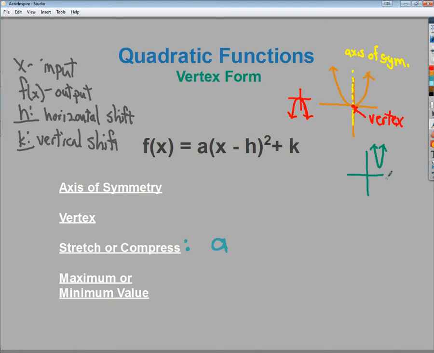The question states, what's the axis of symmetry? Or maybe I need to find the axis of symmetry. Well, I said that the axis of symmetry would be like this line down the middle and it moves a lot. Like, up or down won't affect the axis. I could move this one up here. The symmetry axis is still the same. So it's a left or right change. So I need to look at this variable right here to make a statement about the axis of symmetry. So the axis of symmetry is x is equal to h.